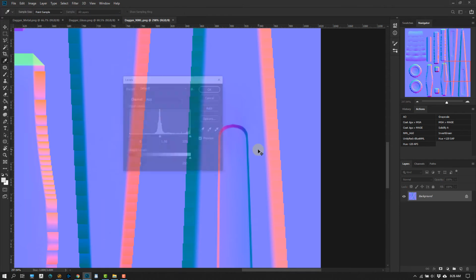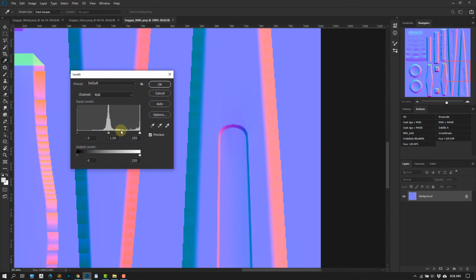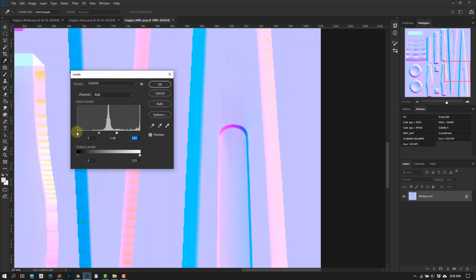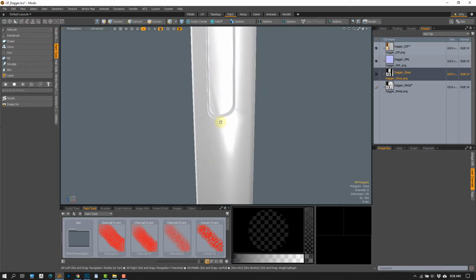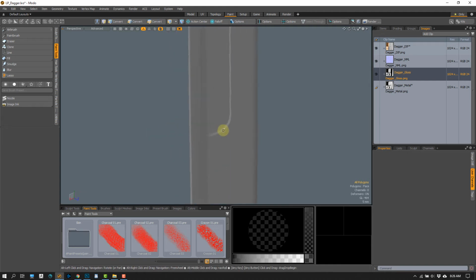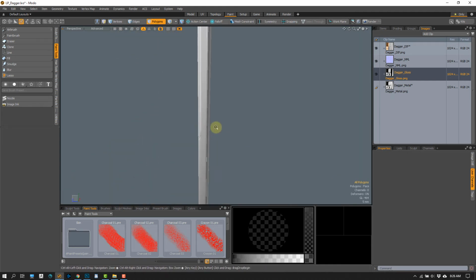So again, maybe if I adjust the levels, it might be a little bit more apparent. Oh, maybe not. Oh, there we go. If I crush that a little bit, this is what you're seeing right here. So again, I'm not going to worry about fixing that for right now. It's not really that big of a deal.